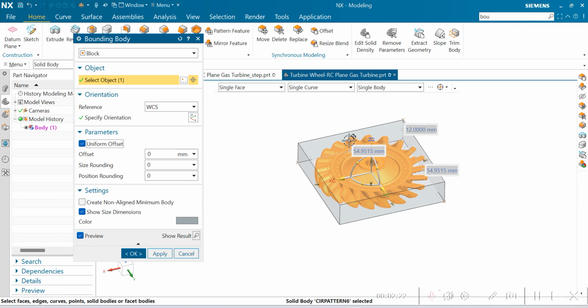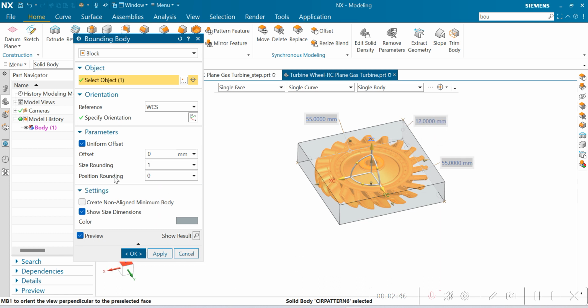In Size Rounding, suppose this is 55.9515 and this is 54.95, right? I want this rounded up, so go to Size Rounding, add the volume as 1, and change to Nearest Zero Volume, that is 55, 55, and 12 mm.